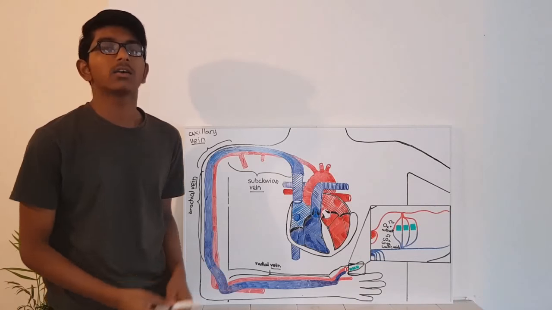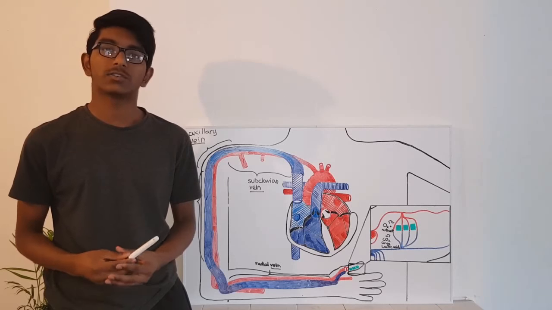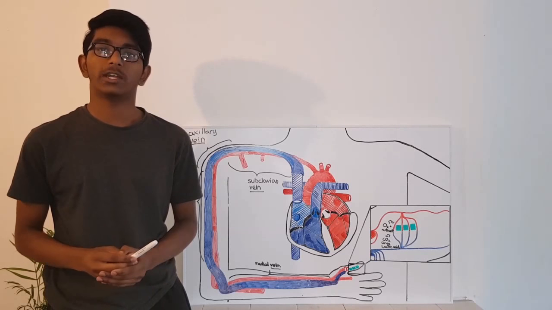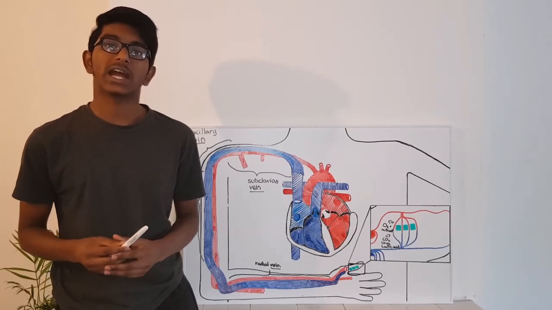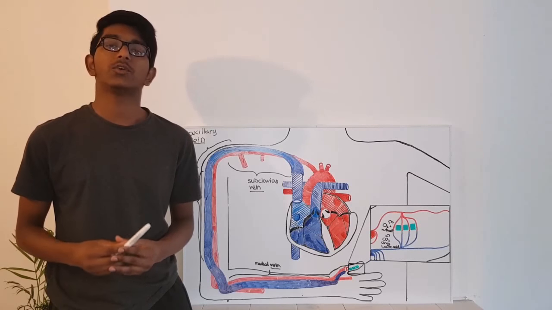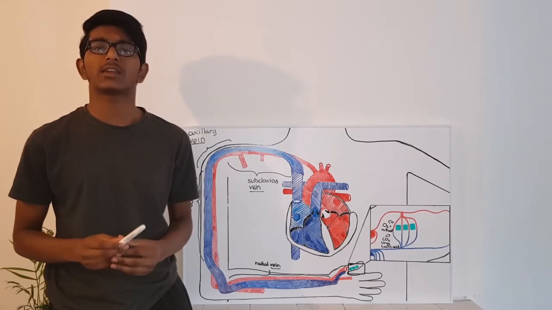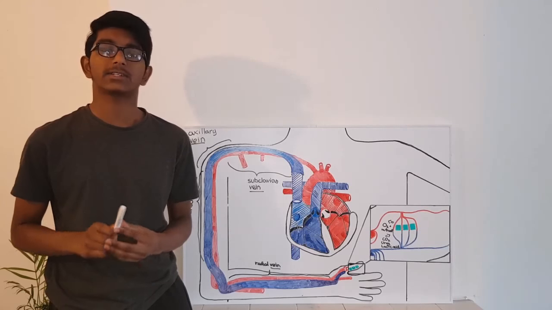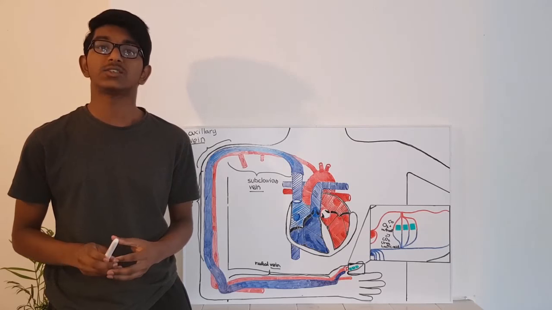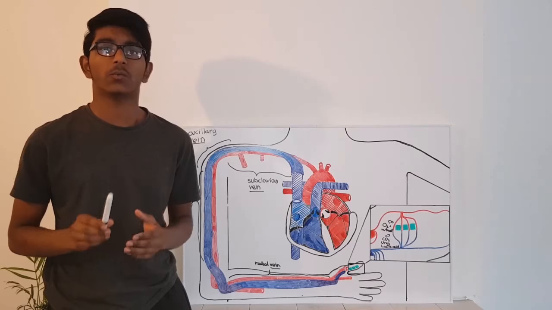So here they are. You might be wondering why I've drawn the veins much larger than the arteries. Well, remember what we've learned in part 1. The artery carries a much lower volume of blood than the veins. For those of you who are fond of statistics, the veins carry 65% of the blood in the body at any given time. Compare this to a mere 15% that the arteries carry, and you'll know what I mean.